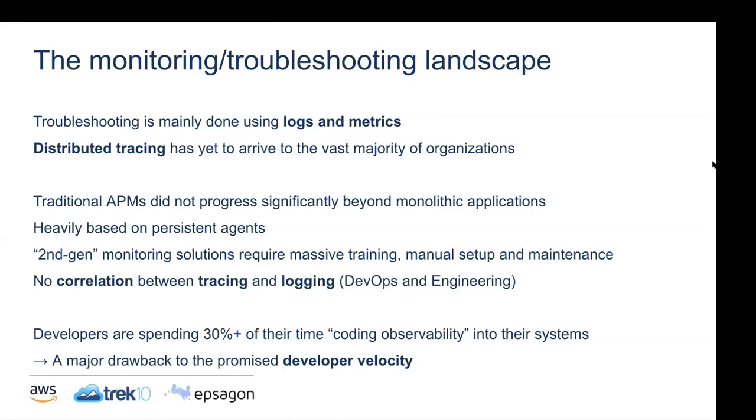is available today. If you look at all the frameworks like open tracing and so on, you're going to have to spend a lot of time learning it, implementing it, and maintaining it, which is going to eventually affect your developer velocity, which is the entire point, the main reason that you went into the cloud and into a modern application to begin with. So how can you actually keep up the developer velocity, enjoy all the benefits of the cloud, while having a very good understanding of what's going on, giving your customers the best experience, solving every problem quickly without spending much time coding observability?